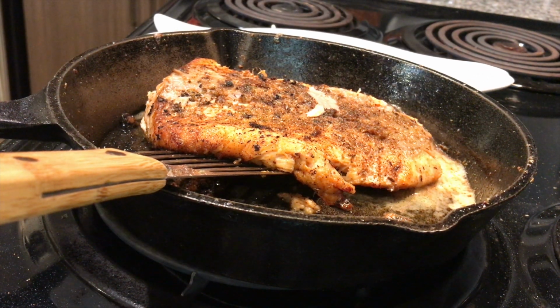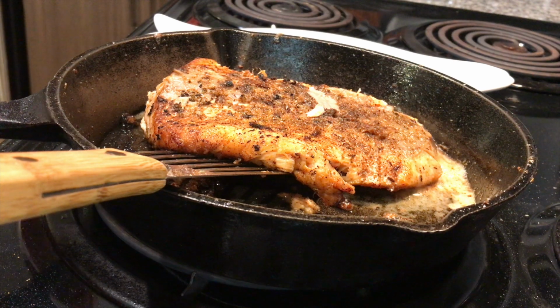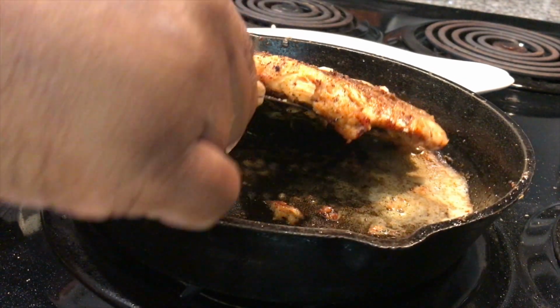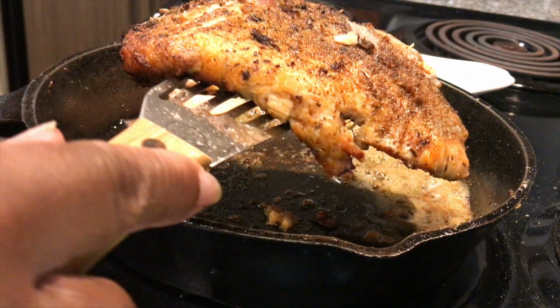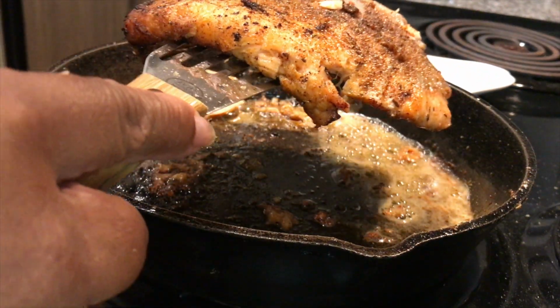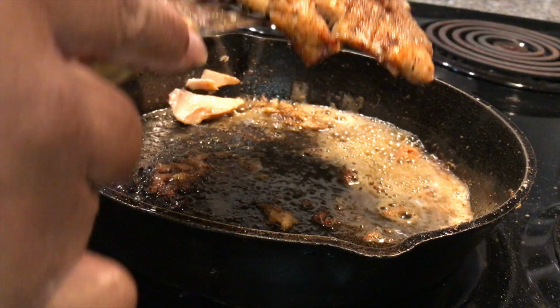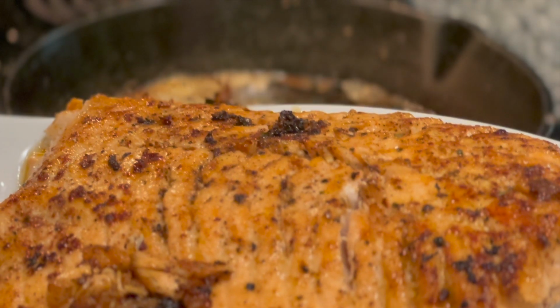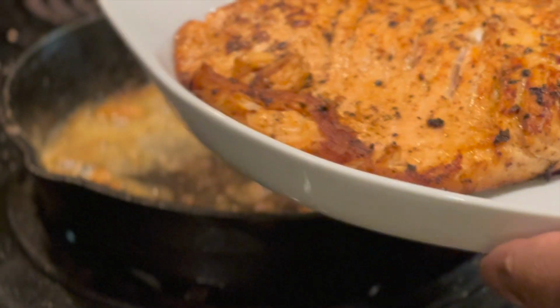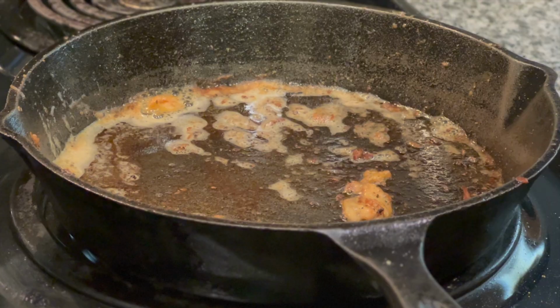Okay guys, I have my dish that I'm going to transfer my fish to. The dish I have is definitely an oven safe dish because we're going to finish cooking the salmon in the oven. When I tell y'all this is the most juiciest salmon, oh my god, this was so delicious.